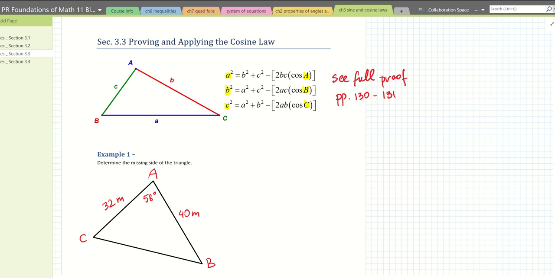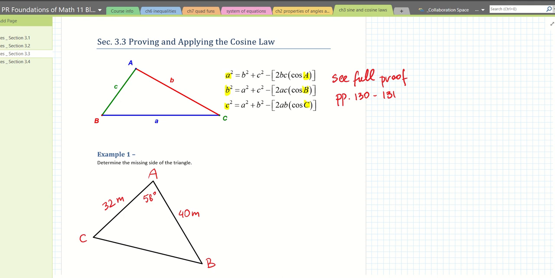So it really matters how you label your triangle. For example, if you use some other letters other than a, b, c, of course these expressions are going to change. Instead of a, b, and c, you might have, I don't know, x, y, z, right? So pay attention to what letter is what when you're dealing with different letters.